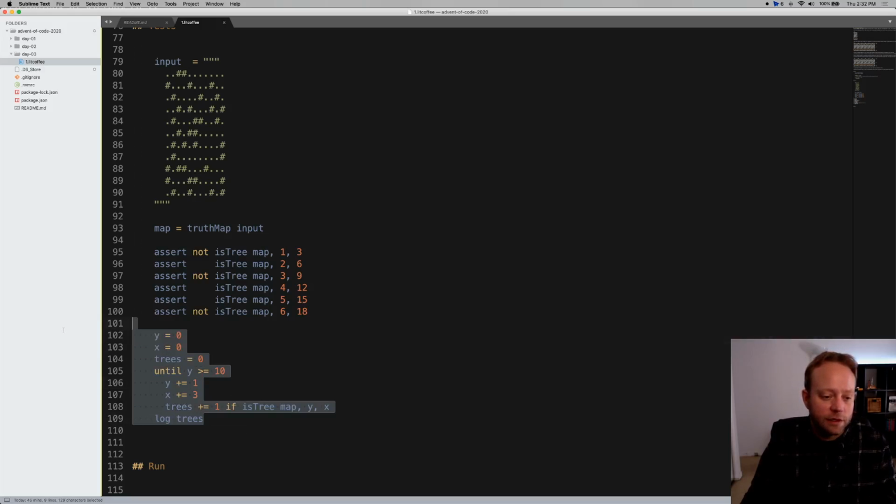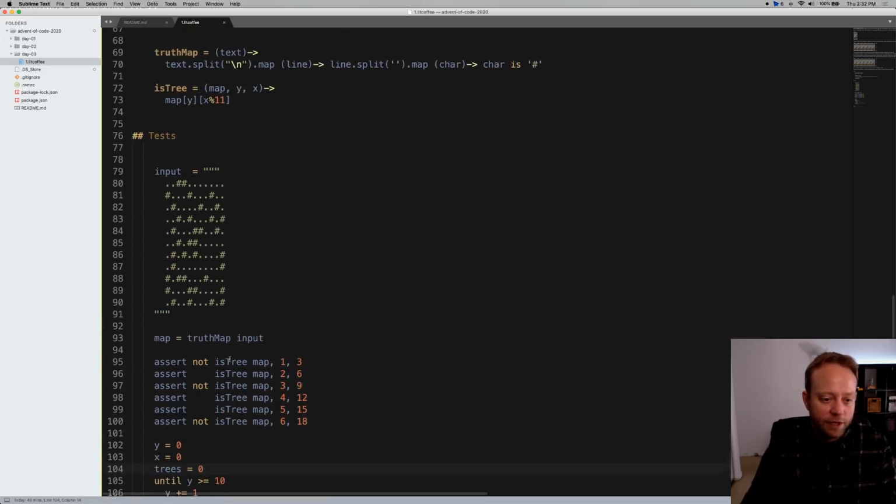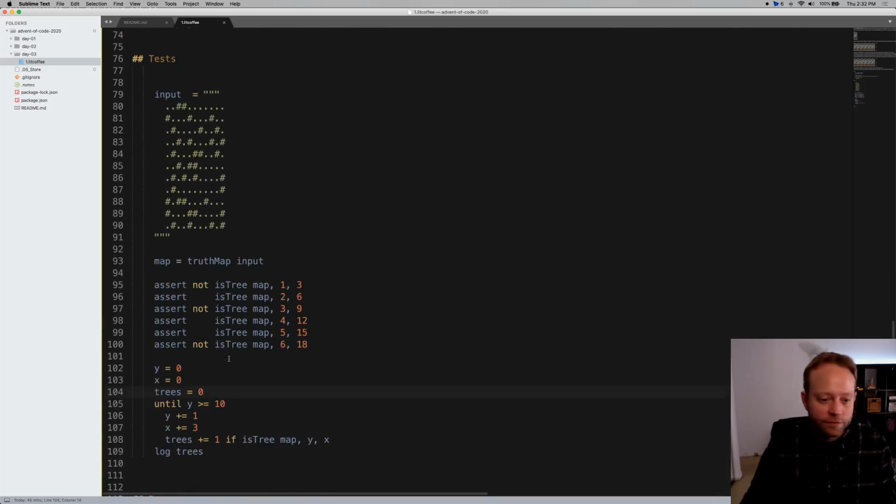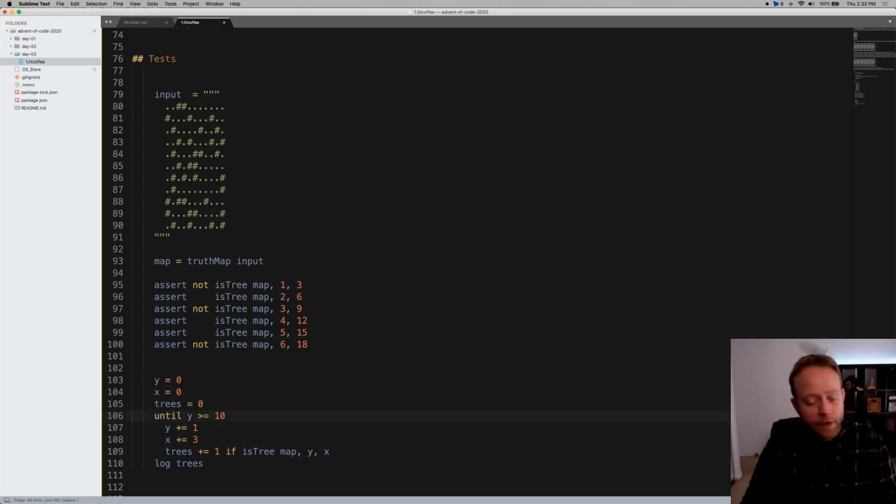This is just a hideous block of naked logic in the middle of the code, and I'm not a big fan of that. So let's talk about what we're doing. We are always starting at 0, 0 and no trees. And we are always going until we go off the edge of the map, basically.